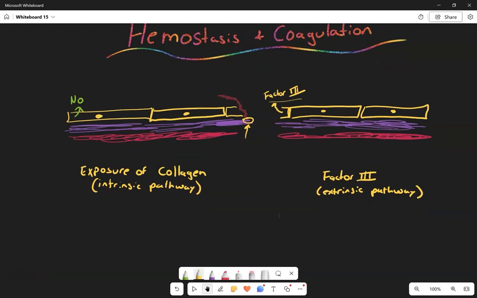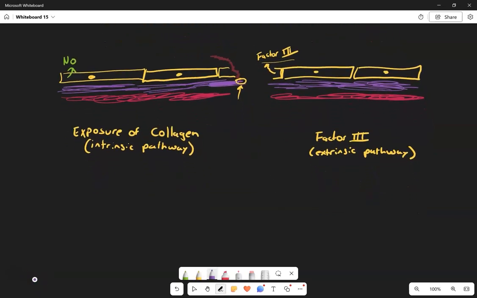Now, they are going to start a signal transduction cascade where a bunch of things are going to happen, right? But both of these are essentially going to lead to something called factor 10 getting converted over to the active form of factor 10. All right? So this also initiates a positive feedback where that active 10 comes back up here and sort of stimulates this extrinsic pathway.